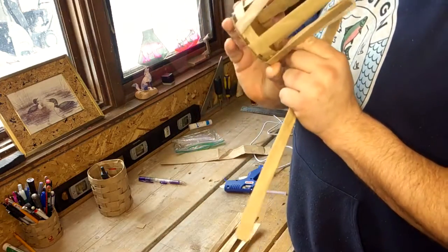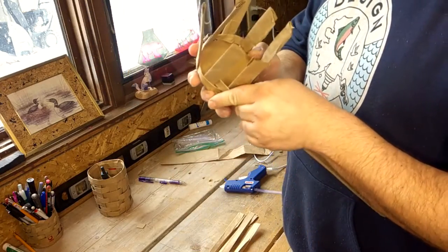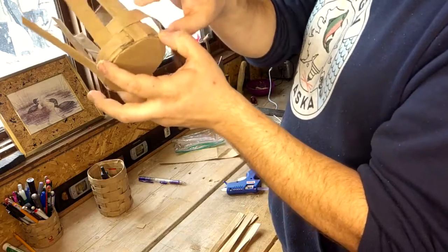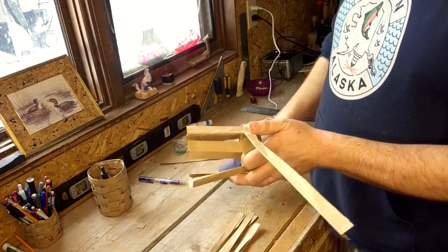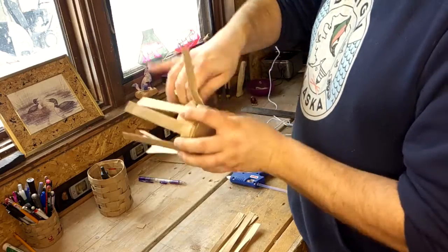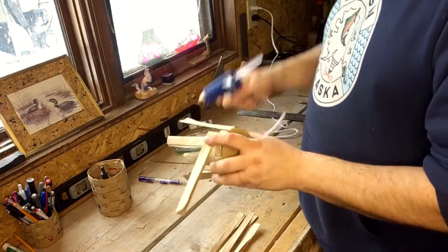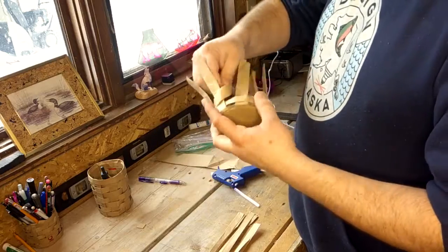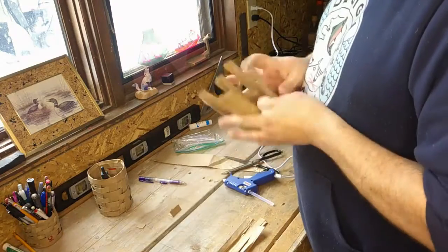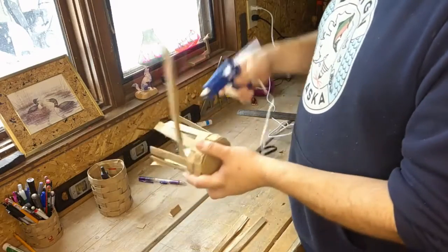I'm going to start this off by looking at where I stopped. I stopped right here. I'm going to start on the next one over. I'm just going to glue it on the inside. So it alternates. This one's outside, this one's inside, inside, outside, outside. This will go inside. I'm just going to hot glue them on. Do this till I reach the top. One back from where I ended, same process.